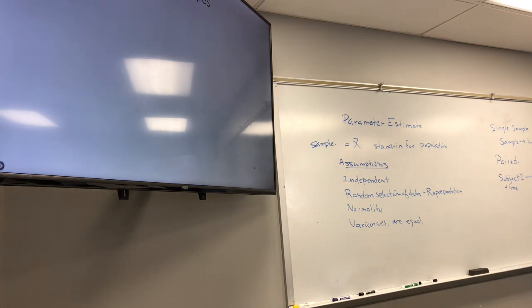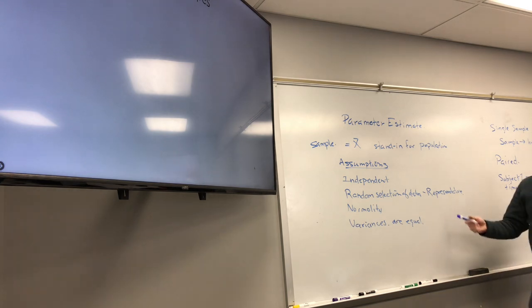If before CrossFit I ran the 100-meter in, I don't know, what would I run the 100-meter in? Probably 3 days. What would a normal person run the 100-meter in? 15 seconds, okay. And then after 6 weeks of CrossFit, I ran it in 12, 18, I ran it in 14, et cetera, et cetera. The couch potatoes started out at 15 and ran it at 15 for person G. Which of these assumptions do these data violate?